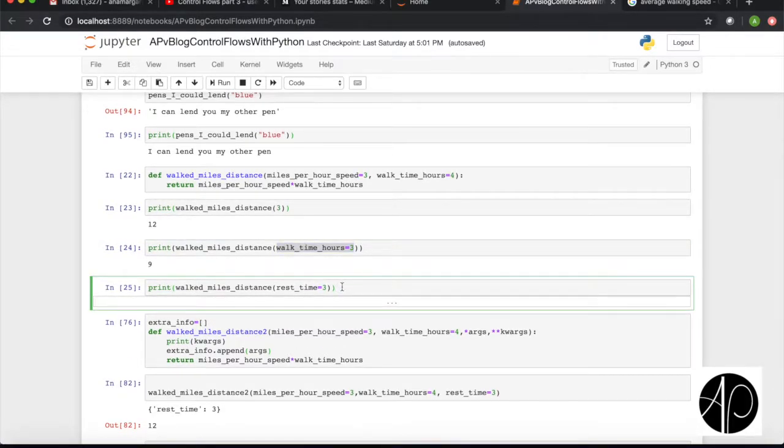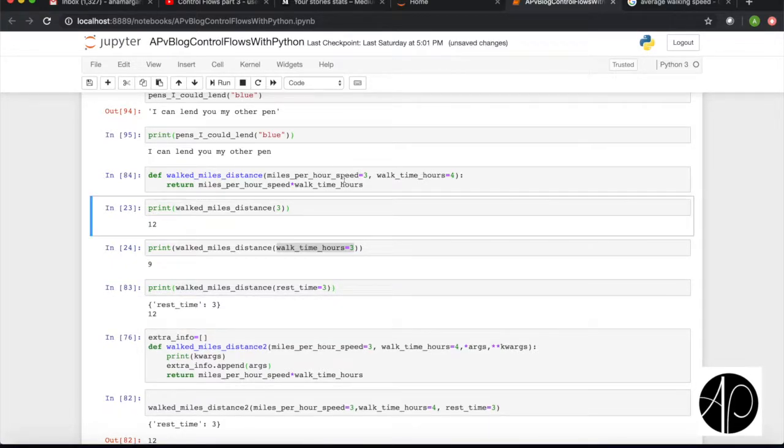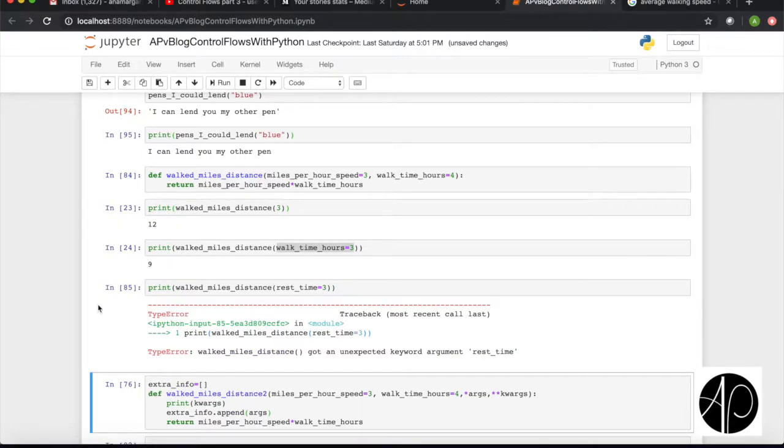What happens now if we put something that has not been defined here? Well, you guessed it, we are gonna get an error. That's just what you saw here, and we're gonna fix it in a couple of minutes.